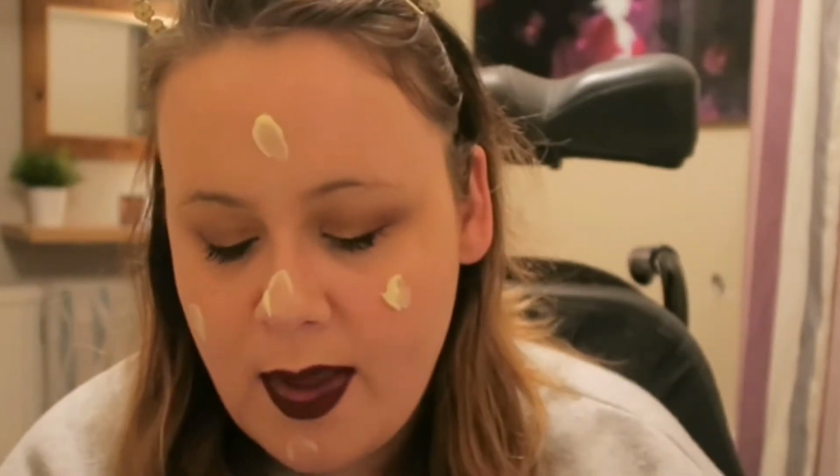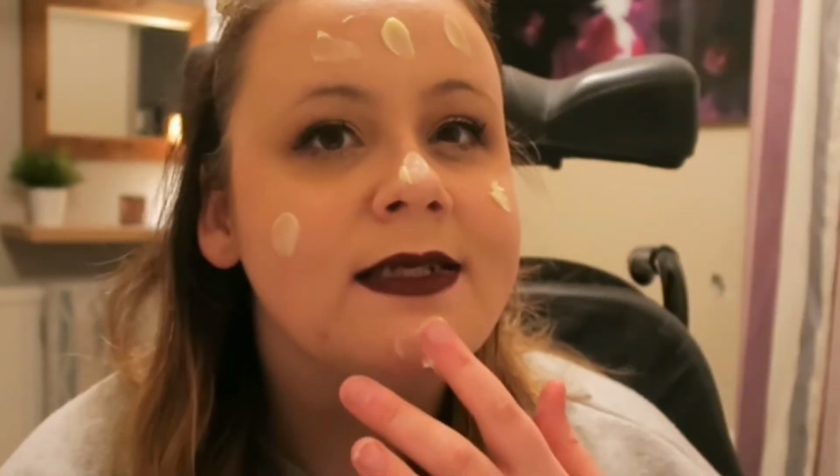I'm not gonna lie to you, it smells rancid. It smells gross. Oh, I should say what this has got in it actually. So this has got almond oil, rose water, honey, and it's really nourishing and calming for the skin. All that kind of oils and butters and things like that really leave your skin feeling soft, and obviously the oil properties is what helps break down the makeup.